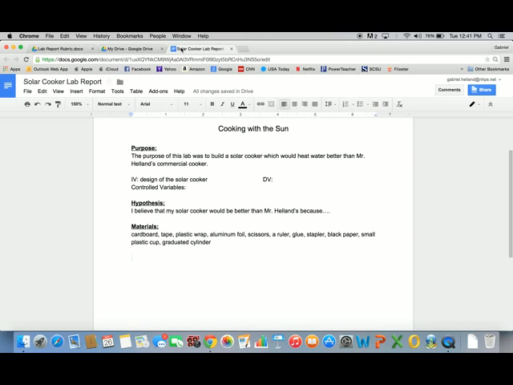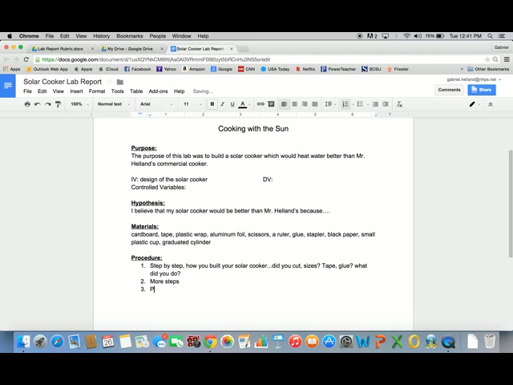Next thing we're going to do is a procedure. So this is where you guys are going to be very specific to what you did. Now there is one section at the end which I generated for you and I told you this is going to be the way you're actually going to test your solar cooker. But this is, again, step by step what you did. How you built your solar cooker. Did you cut sizes, tape, glue? What did you do? Then finally, when you got near the end, I'm going to actually give you the testing steps.